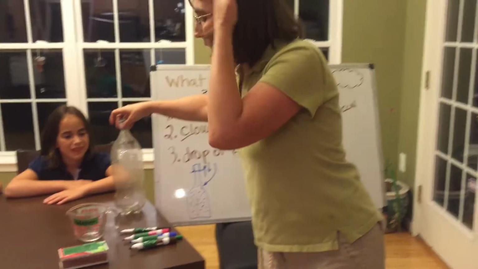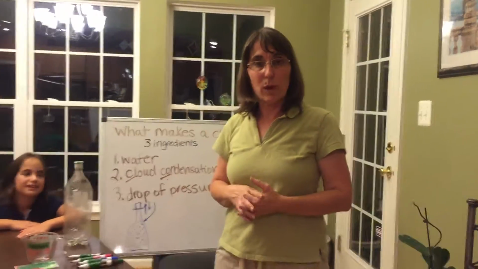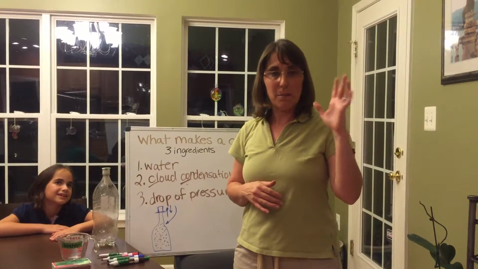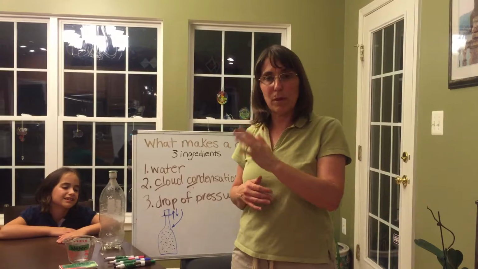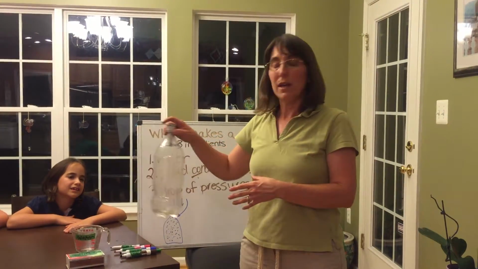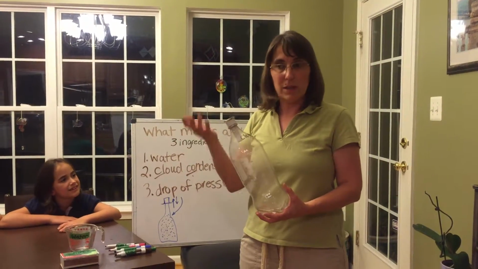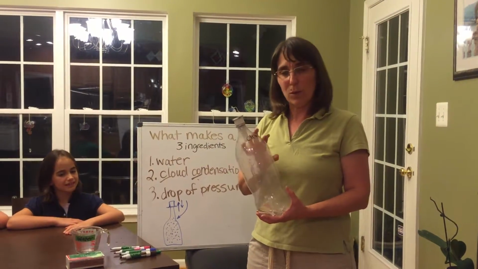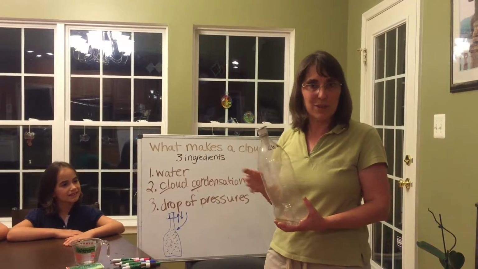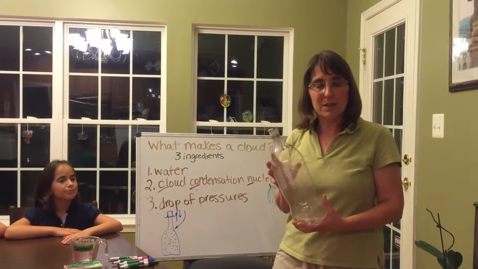Now in everyday life, if you think about this, that lowering of pressure you often see on different weather forecasts. Maybe on a different TV station that you're watching, you see that big blue L come across on your weather map, maybe if you're looking online. That lowering of pressure, that drop of pressure, is often associated with cloudiness, that low pressure system, or it can be related also to precipitation. But those basic ingredients, the water, the cloud condensation nuclei, or what scientists often refer to as cloud seeds, and that drop in pressure is what we needed to make a cloud.